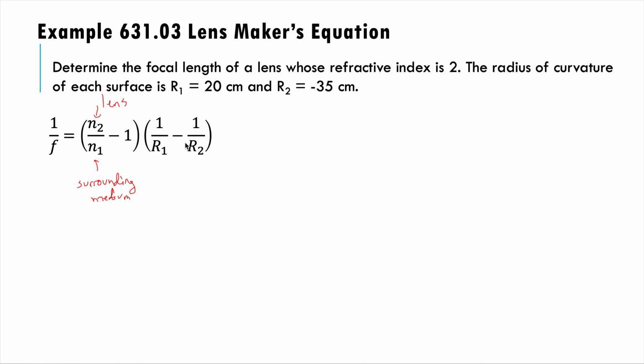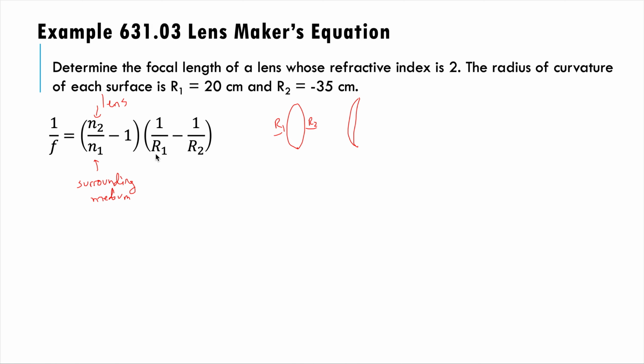So we use the lens maker's equation when we have a thin lens that might have different radii of curvature. There's going to be one on the left and maybe a different one on the right. And you could have a convex one, and then a concave one, right? You can have different radii. This would be R1 and this would be R2. Well, this is the surface, but this surface has a radius 1 and this surface has a radius 2. Okay, so that being said, let's see how we can use this equation.